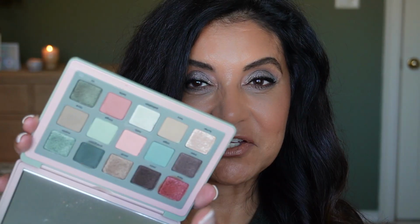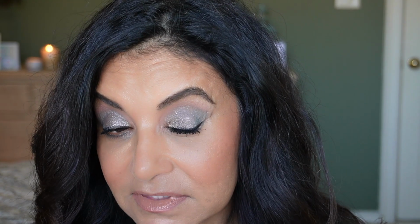So all right, here is the finished look of using products that I got in my Beautylish Lucky Bag. And I have to admit, the eyeshadow palette, I'm kind of liking it. I was a little nervous about all these sage green, that it's gonna be a little ashy on me, but as you can see, I don't see any ashiness on my lids. I mean, with the shades that I used so far. I do wish that there is something a little bit deeper, especially in the outer corner. And since I did go back in with Evergreen in the outer corner, it did give me a little bit more depth there, but not a lot like I thought it would be.